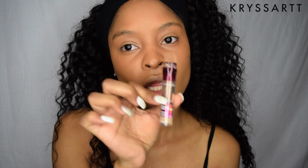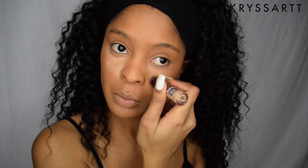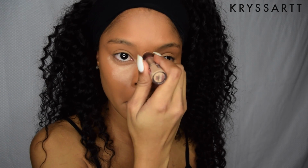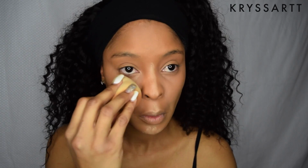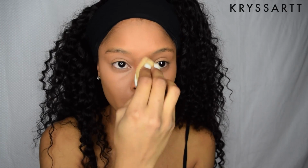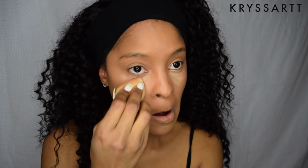Now I'm going to go in with my Maybelline Age Rewind Concealer in medium. And I'm going to be putting this all over my T-zone areas just to lighten up my face. I love this concealer. It gives me the right coverage and it's the right color for me. And it blends with my powder, my banana powder, super good. So I really like this concealer. And I'm just gonna put another coat right under my eyes just to brighten it up a little bit more.